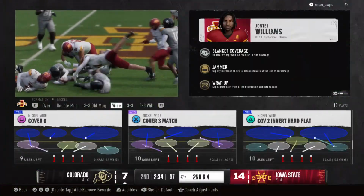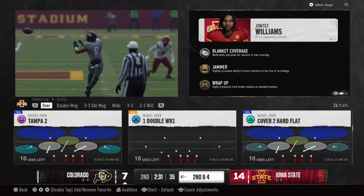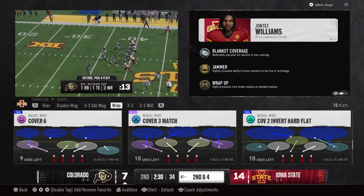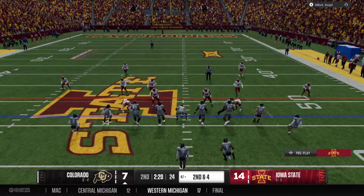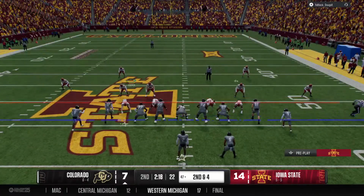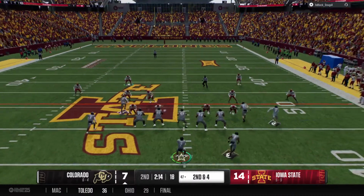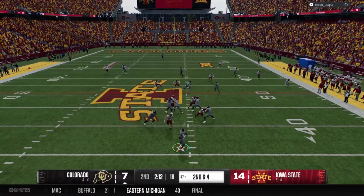Well, the offense ought to go buy a lottery ticket because that ball somehow bounced right back to them. They'll keep it. I don't know if it was luck or aggression or just a fortuitous bounce, but at least they've got the ball back. Well, one thing I do know, Reese, this running back has got to do a better job with ball security. You cannot turn the football over and expect to win it.